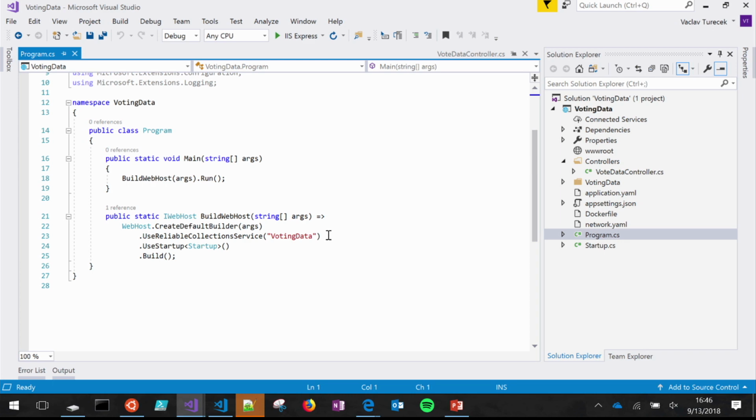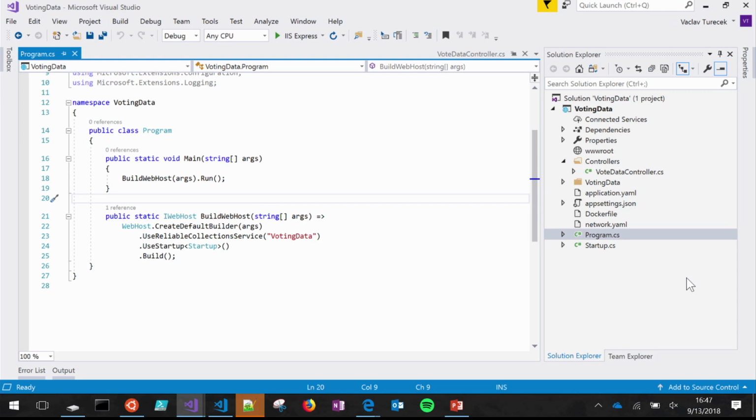The only thing I did was in here I added use reliable collections. So this is the only thing I now have to add, and you can see there is nothing else in here, and I don't even have that voting data service class. That service class that inherited from stateful service and did a bunch of bootstrapping and setup is just gone entirely. You don't need that anymore with this new kind of Service Fabric application, because it's really not even a Service Fabric application anymore at this point.